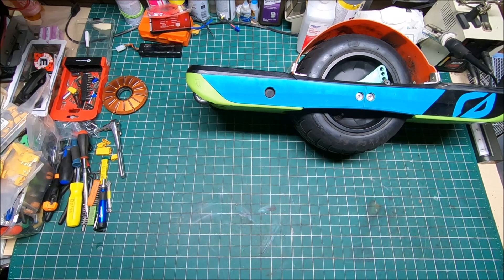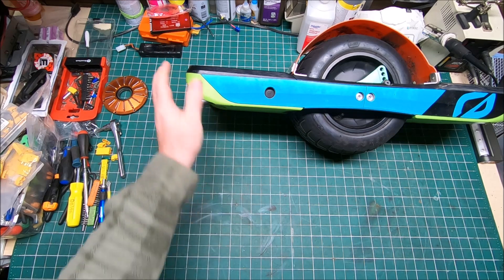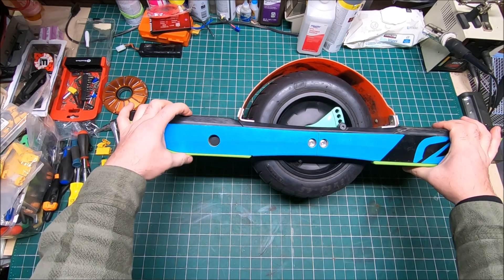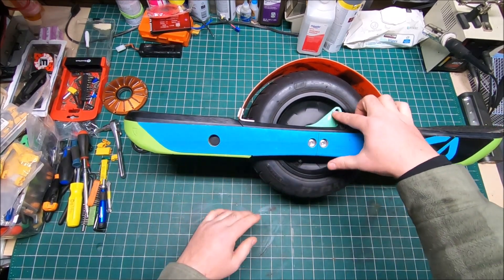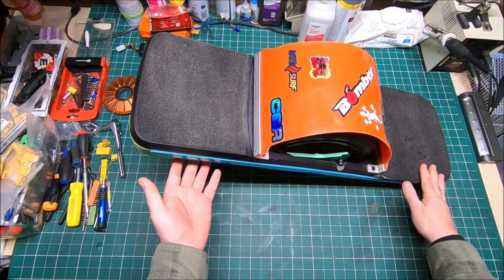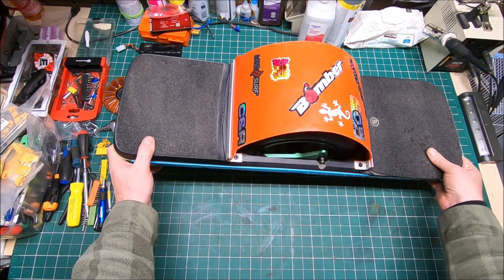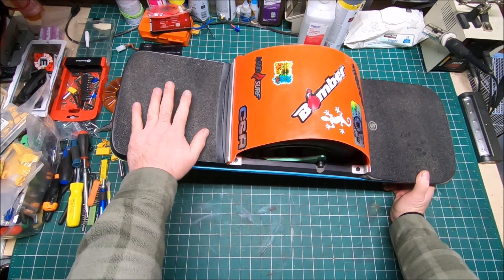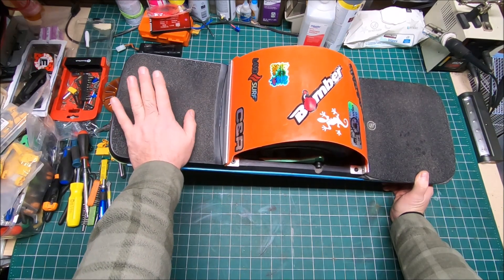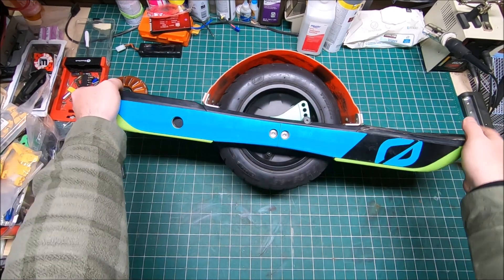The GT right now is kind of a disappointment. It's heavy and bulky, the rails are too tall, and even with the half-inch drop adapters, when you put them side by side the GT has less clearance. The GT also has a concave foot pad — I really hate that. I know some people love concave, but it's not for me.